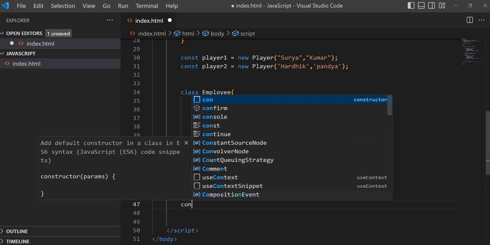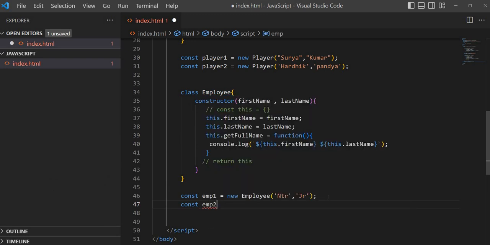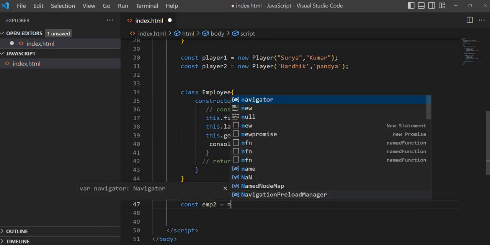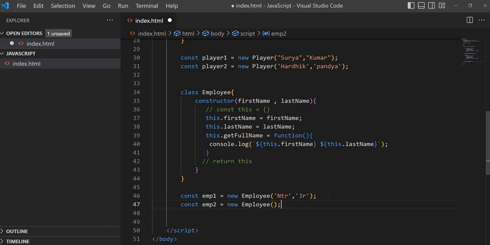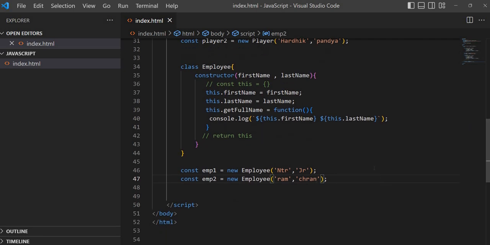Another employee, suppose const employee 2 is equal to new Employee, like Ram Charan. You know, right? The RRR movie, heroes, actors Ram and Ram Charan.